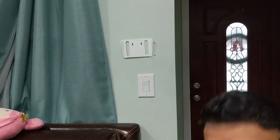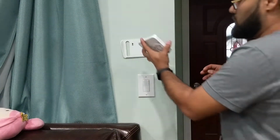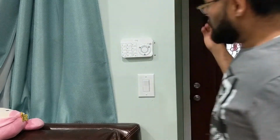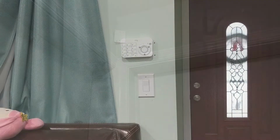Mommy's calling. All right, so it's fairly simple. I'm going to slide in the Ring alarm panel, which is as is. That's it. I'm going to go ahead and install the next thing, which is window contact sensors and a motion sensor. So let's get moving.